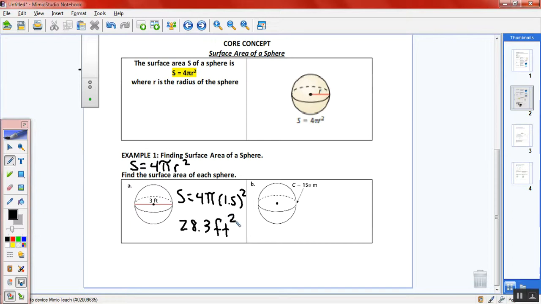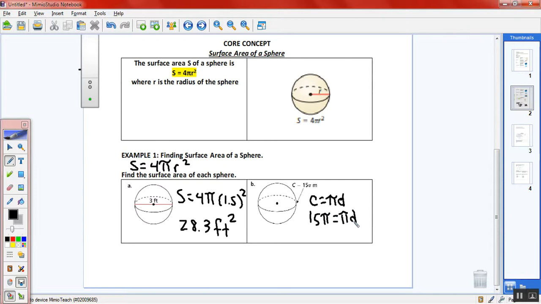Okay. All right. Part B says, hey, I have a great circle here around our sphere. And the C standing for what? The circumference of that great circle is what? 15 pi. We need to remember some things. Our job is still to find the surface area. So let's talk here. If C is equal to 15 pi, circumference is equal to pi times diameter, isn't it, kids? Would you guys agree with that? What's the circumference here, kids? 15 pi. So let's talk about this. The circumference is 15 pi. That's got to equal pi times diameter.